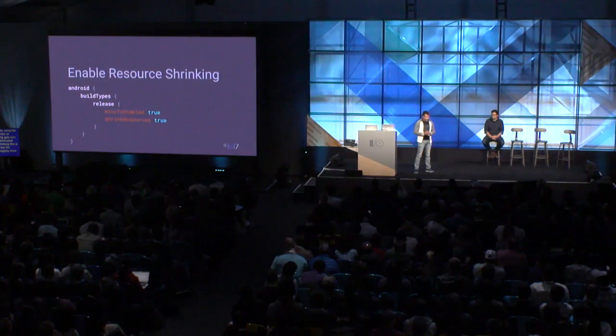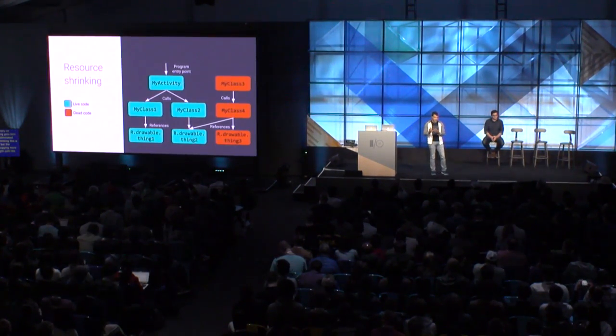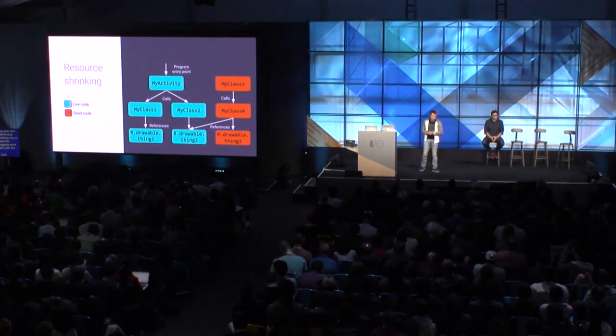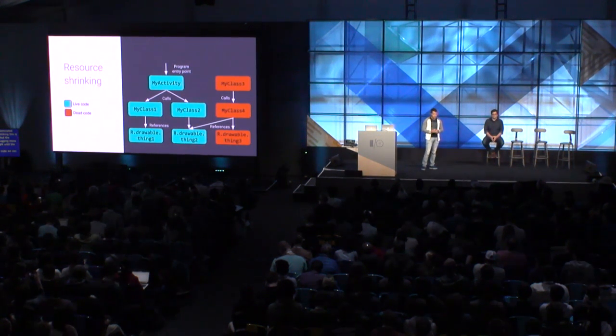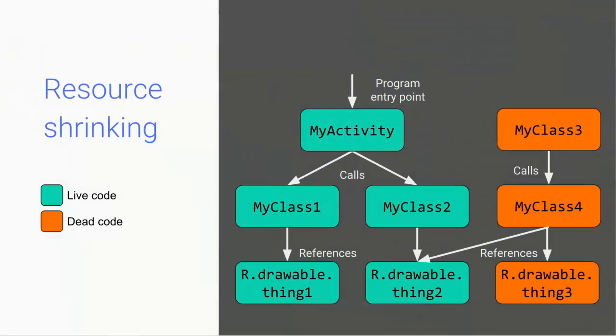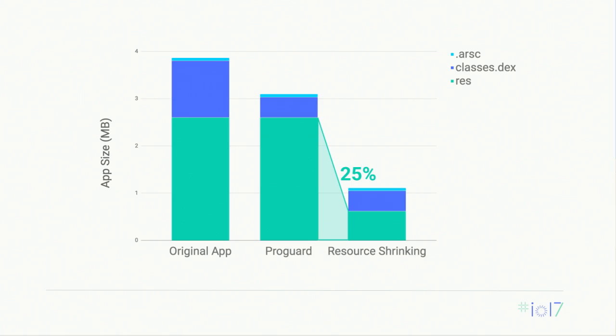Now, some of you might be thinking, this is nice, it's a nice benefit, but the optimizations make debugging more difficult. So hold that thought until the next demo. What we've done for code, we can do for resources as well. Same principle here. Resource shrinking extends the concept of ProGuard's dead code elimination to resources. So in this example, drawables whose references are reachable from live code are kept in your APK, and then everything else is deleted.